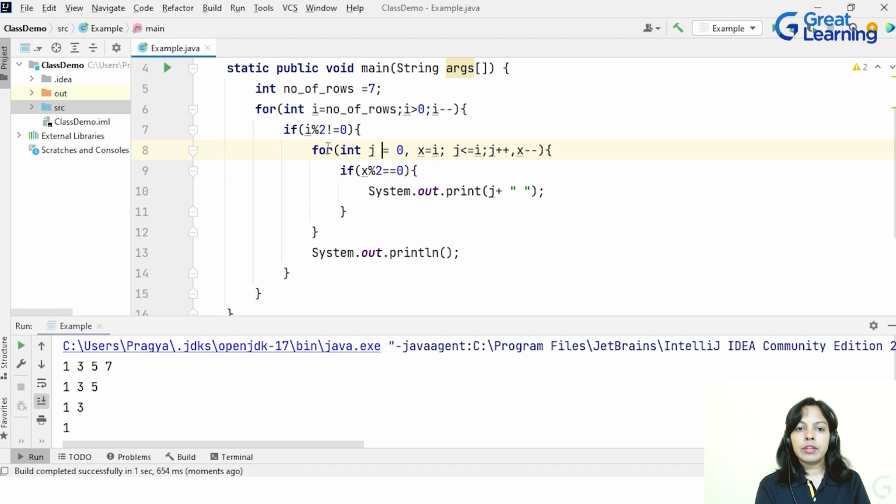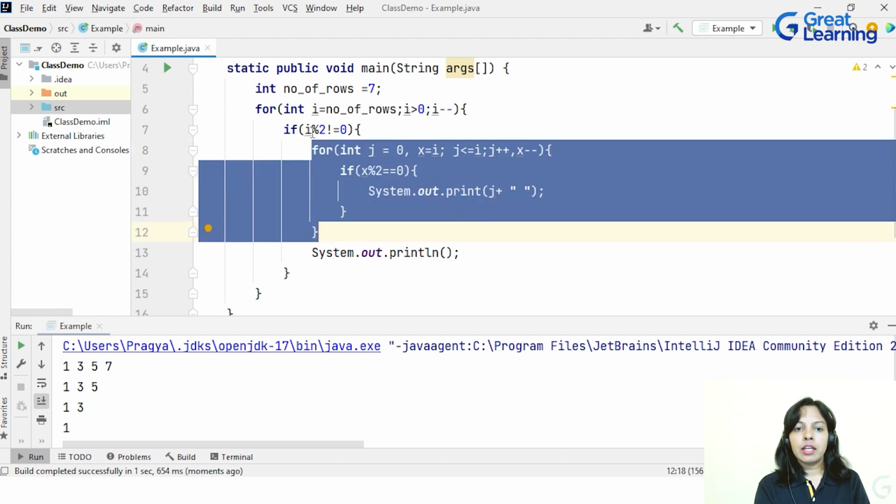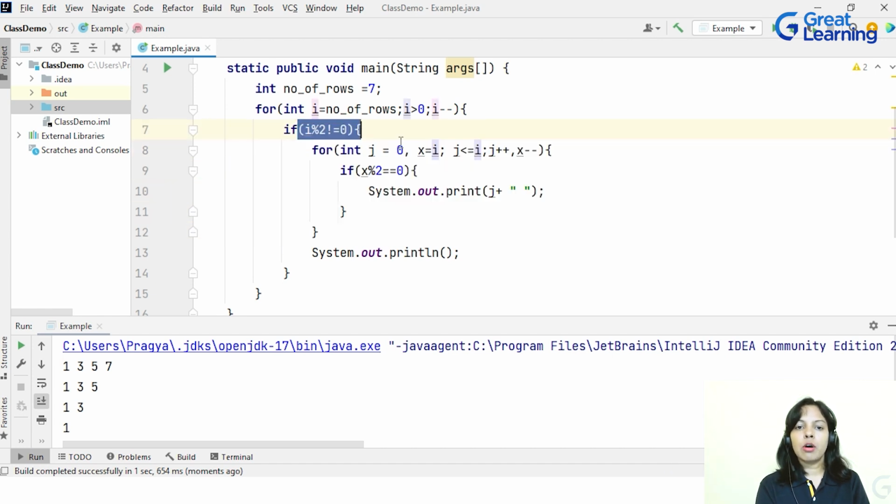Before entering into the loop itself, I have put a check here that it should be an odd number. This i should be an odd number, then only it will go inside the loop. Why have I put a check here? Because you can see it is printing j every time, although the check is on x.